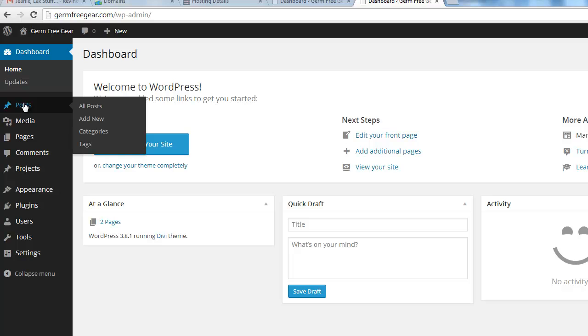Basically, WordPress websites are so simple once you understand the basic concepts. They're either built, and it depends on the theme that you're going to choose, and I'm going to talk about themes in just a minute, but most themes are either built primarily around pages or posts. And the way to understand pages and posts is, and again, it depends on the theme and the way the theme uses those things, but as a general rule of thumb, posts, think more of a blog. So you have blog posts, okay? And multiple posts can show up on one page, because the cool thing with posts is you can use categories.